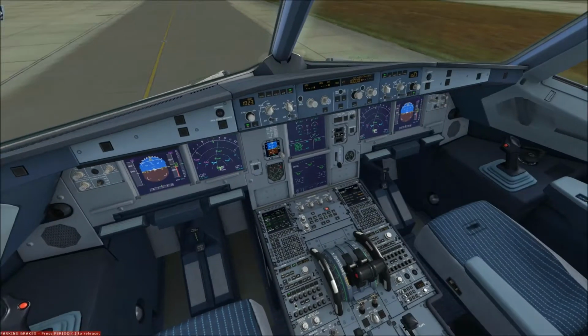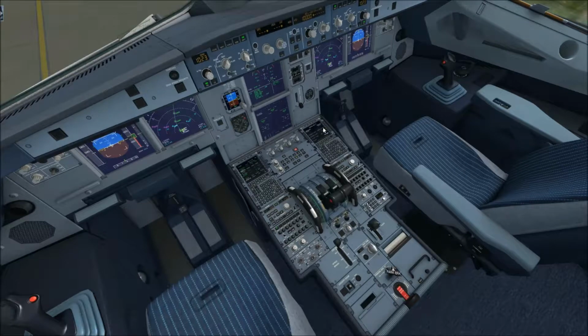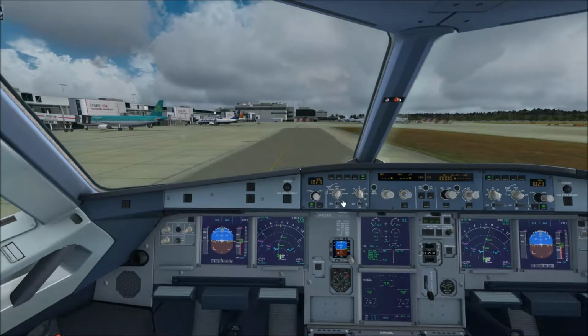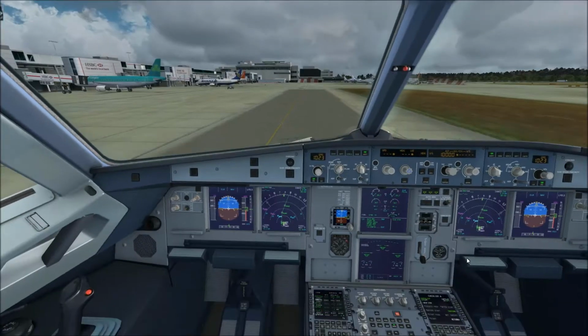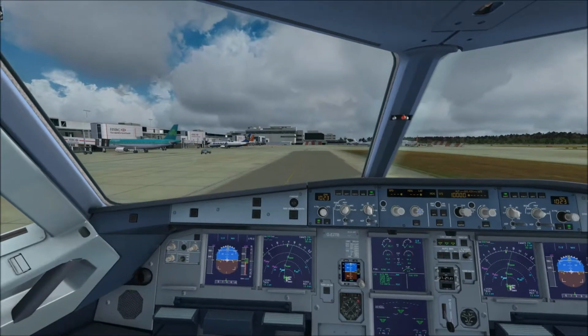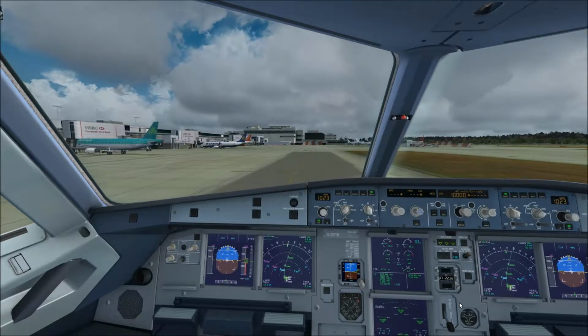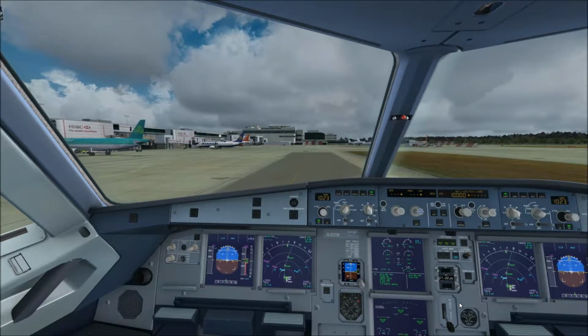Right. So now what I do is you can go up to 10 knots, but it's not very far to the taxi. Taxiing checklist. So we will start that. Give us some throttle. From now on, I'm going to put this on auto, because I'm going to be concentrating on speeds and doing stuff like that. As required. Brake checks. Pressed pedal. Checked 0. Auto brakes. Max. So now we're moving. Set. FCU. Checked. Flight instruments. Checked. Checklist complete.